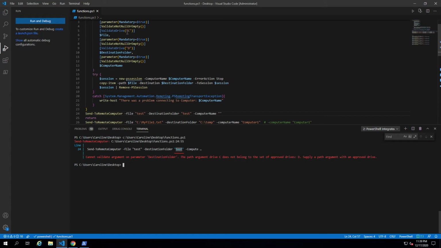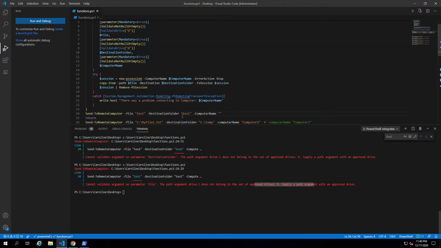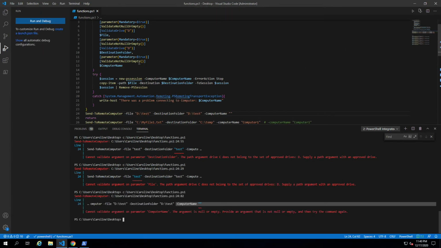So let's say we call it D for both of them and see what happens. See, now it will fail on the first one. It says it's not part of the drive D. Now, if I do D:\test, and here we'll do D:\test, now we won't have any problem except the computer, obviously.